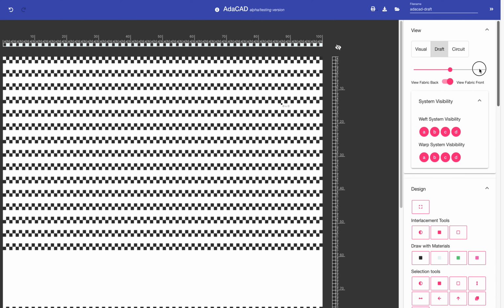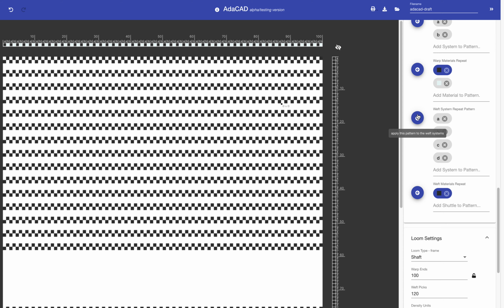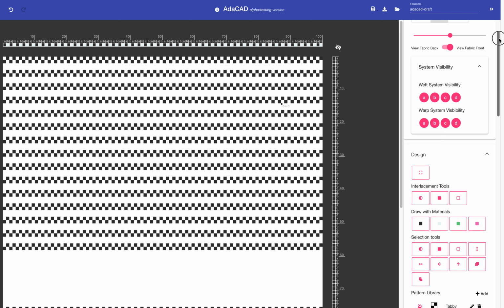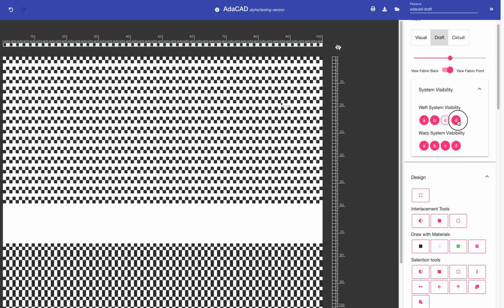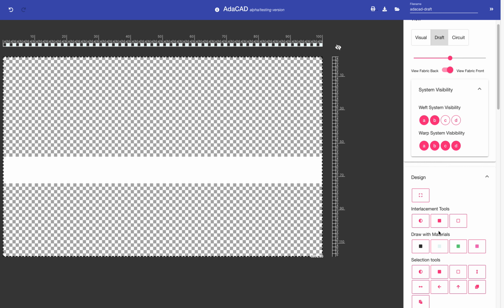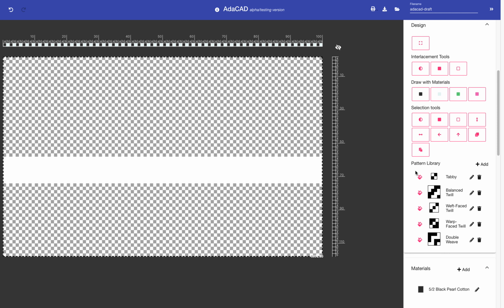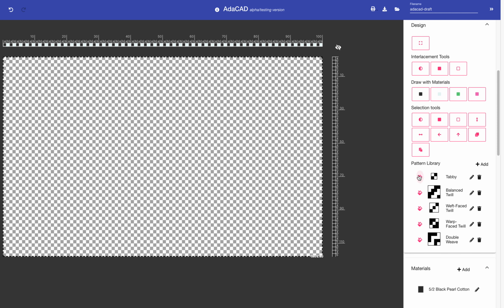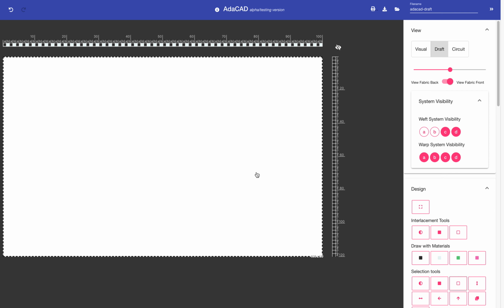Oh, and I see an error. It's actually missing. You know why that is? Because after I added those weft rows, I didn't update this. So I'm going to go update that and do it again. So again, homemade system, maybe not the most robust, but I hope it at least gets some of the concepts across. So I'll go in here, fill with tabby, go back up, and erase out all those.